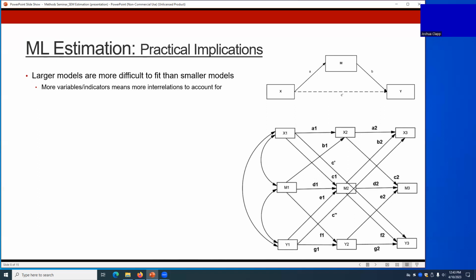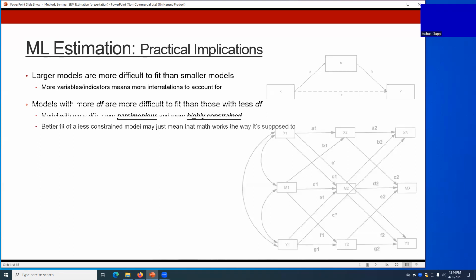Okay, if you're thinking about doing CFA types of measurement models, if I'm trying to get a measurement model on a measure with 7 indicators, and I say my CFA is a good fit, well, it's almost for sure going to be a good fit because you don't have a whole lot of indicators in there. If I've got a measure with 50 items, that's going to be a whole lot harder to fit. Okay.